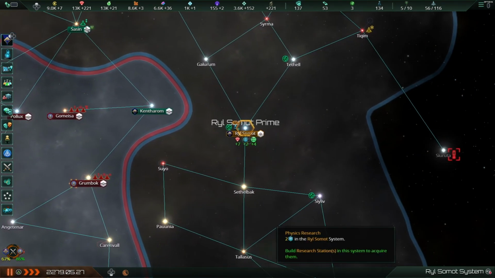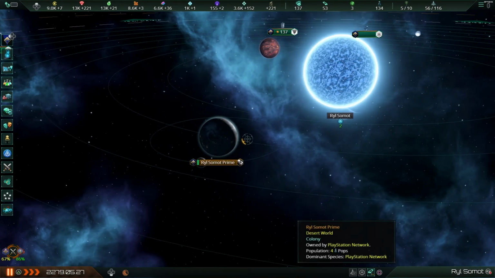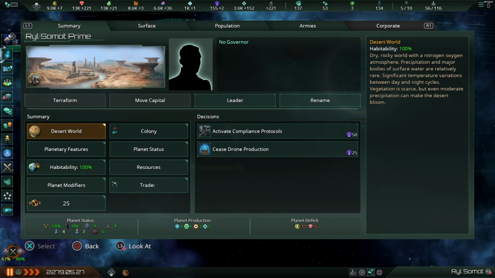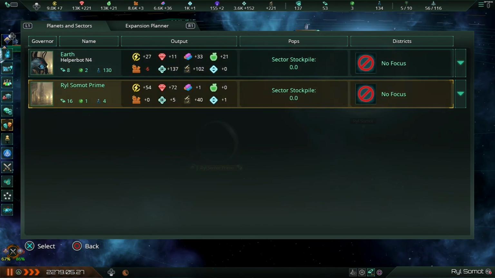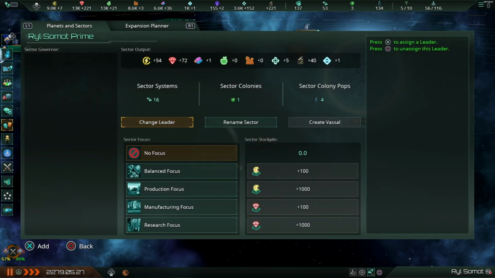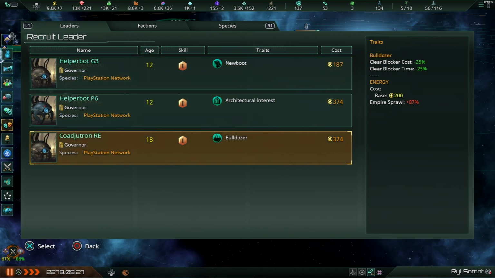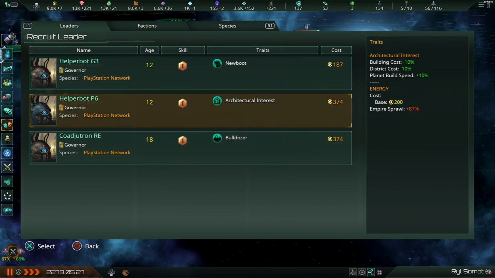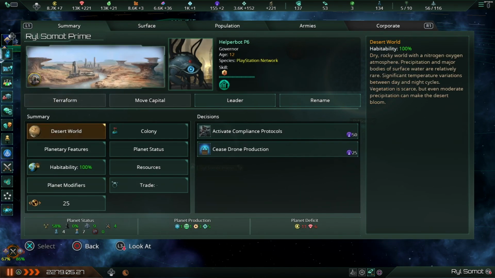But if you recall, I said to keep in mind this planet where we had just begun a new colony. And the reason I said that is because I completely forgot to assign a governor to this planet. So all this time, this planet has had no governor. So we need to recruit a new one. We've got 3 to choose from. I think the one in the middle is the one I went with. Lower building cost, lower district cost, and a faster build speed. So yeah, yet another example of why I'm just so bad at this game, because I forget to do things.